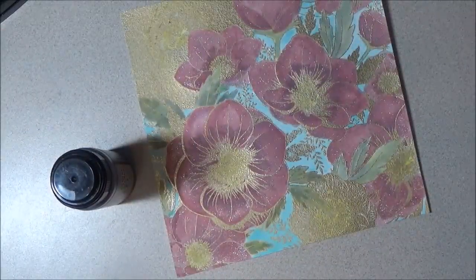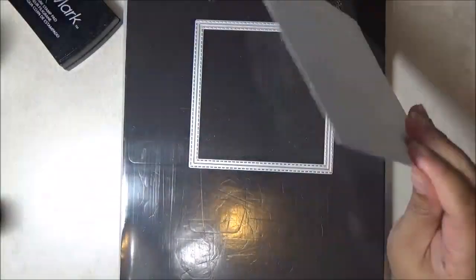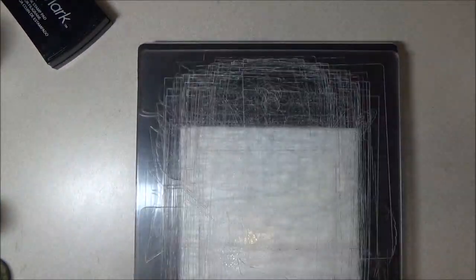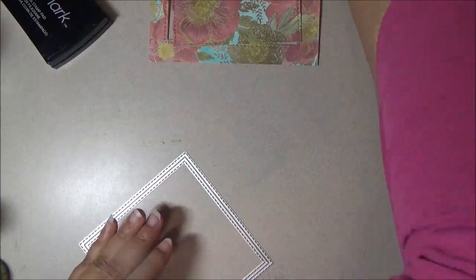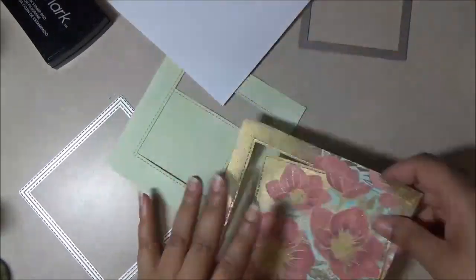Okay, watercoloring is complete, and now there's die cutting to be done. So now I have the outside inside squares that I will be die cutting, and I'm using a Teresa Collins cut emboss machine. And I believe this square is a 4 3/4 of an inch by 4 3/4 of an inch square.